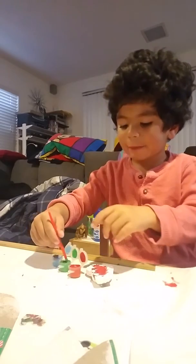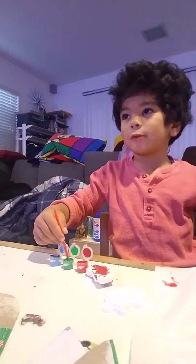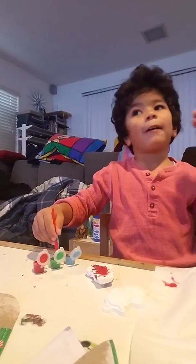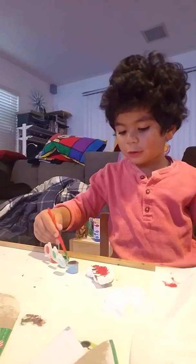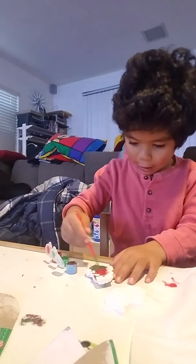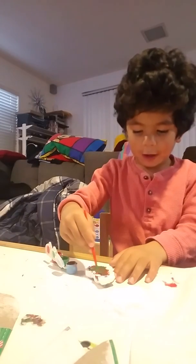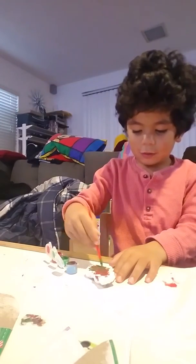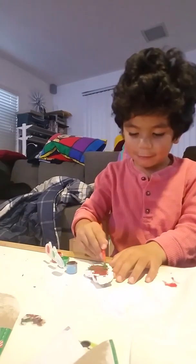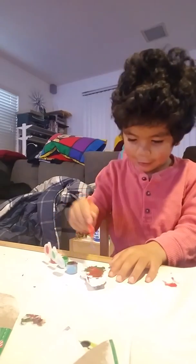Can we wipe these colors off because I don't want the different colors. They're getting all mixed. Yeah. Oh, well, I'll just do one at a time then. I'm doing green first because I like green and blue. I don't like green or red. Well, I only like blue. So blue is my favorite color. And blue.